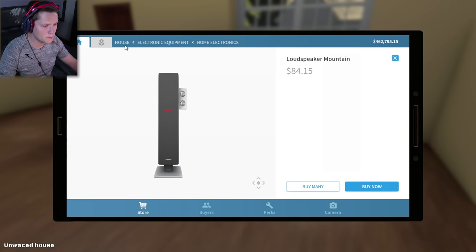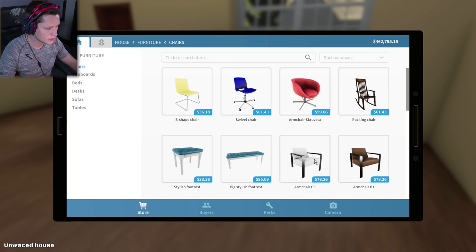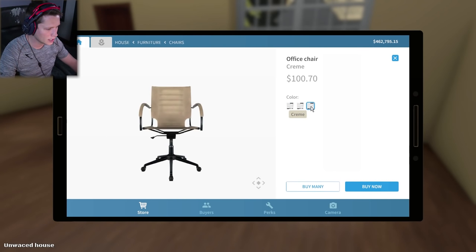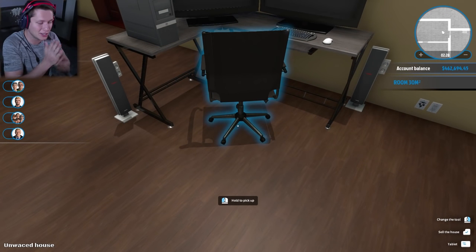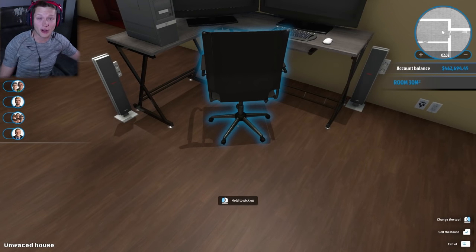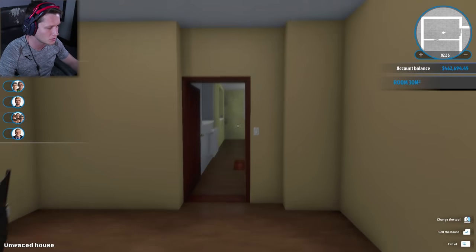So we've got those and then a chair. Furniture — chairs. We're going to need some sort of an office chair. A couple different color options — we're going to stay with the black. Your boy actually just got a new office chair, you guys should see it in the video soon. This one's kind of falling apart if you guys can't tell. So we got a little setup there. That looks good.